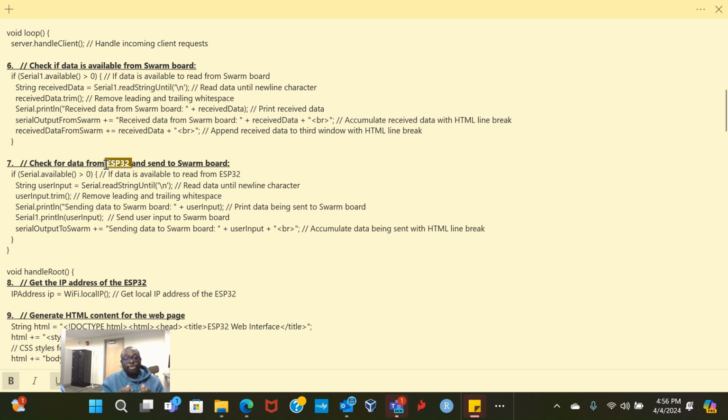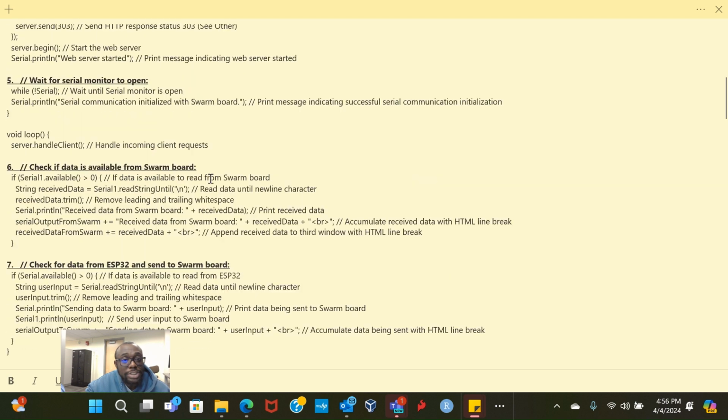And I have a web interface that will allow you to send the Swarm board commands, okay, so that you can send. Some use an MNE style of command, so those are also shared with you. Okay, so this is to ensure that if we have received any data, it's going to display or show the data that it has received as well.